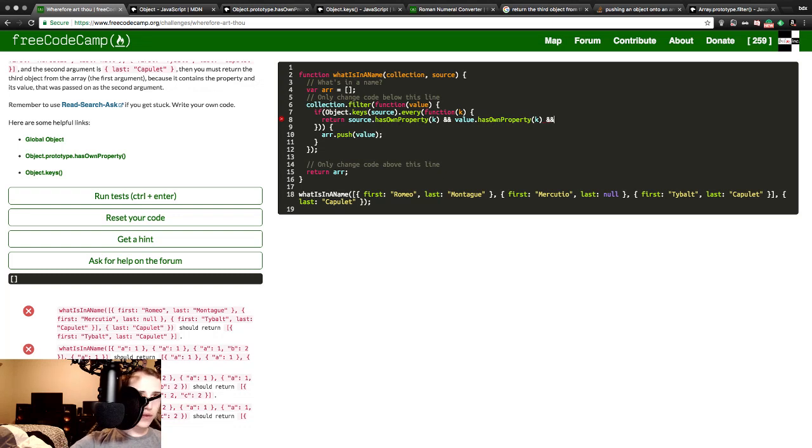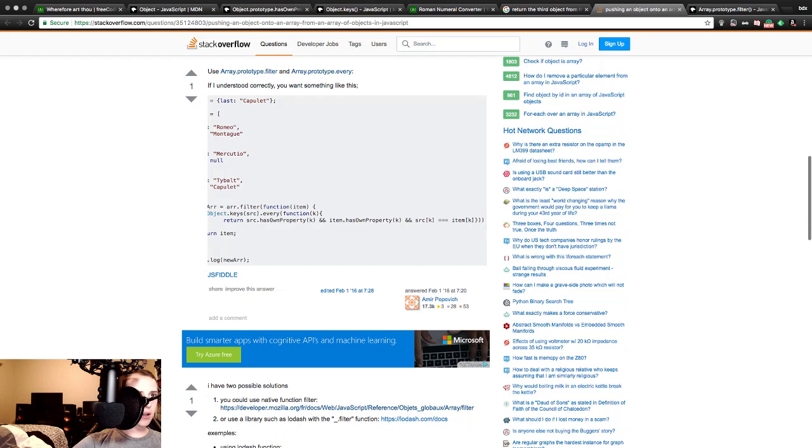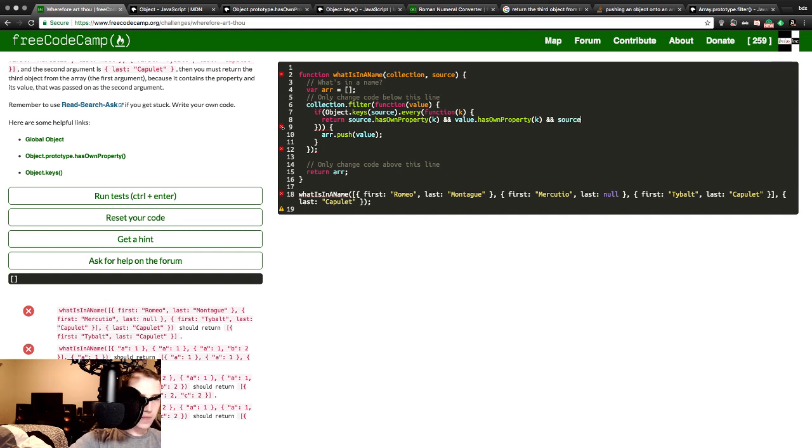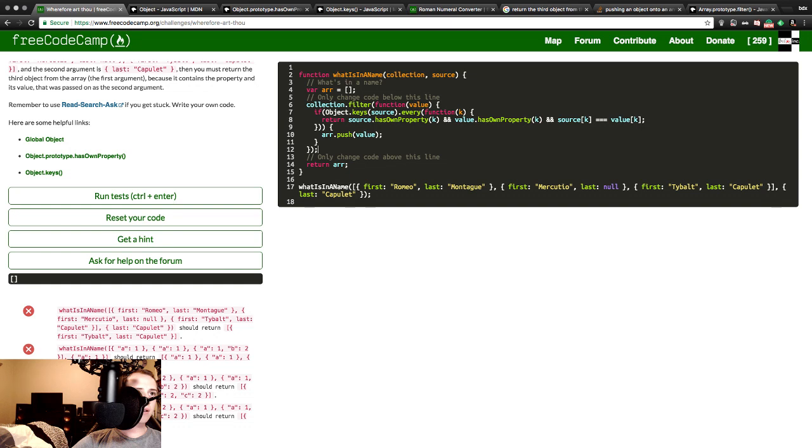As well as and. Followed by last, but not least, source K in brackets, equivalent to value K. Source K, three equal signs, value K. And that really doesn't get a semicolon? No, that does get a semicolon. Yeah, that makes sense. Then all of this goes here, pushing stuff. God, I hope that's okay. It doesn't feel great, but I think that's as good as we're gonna get.